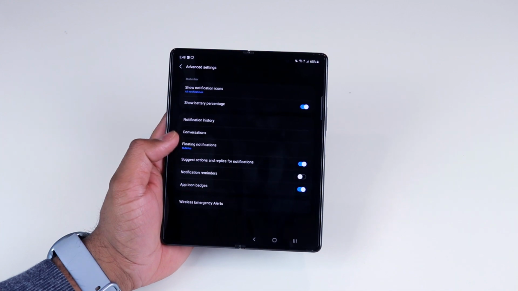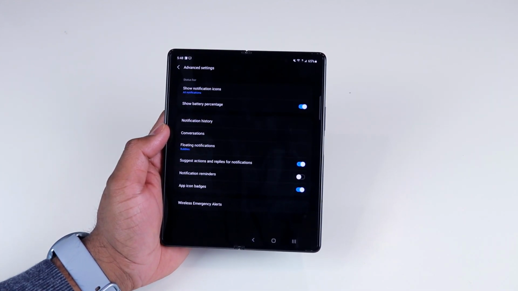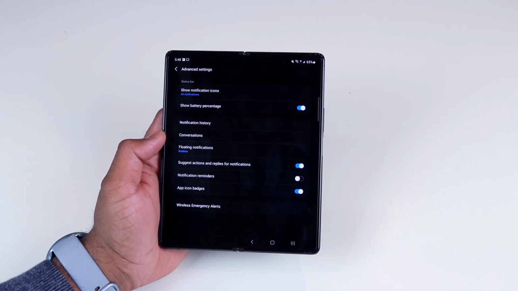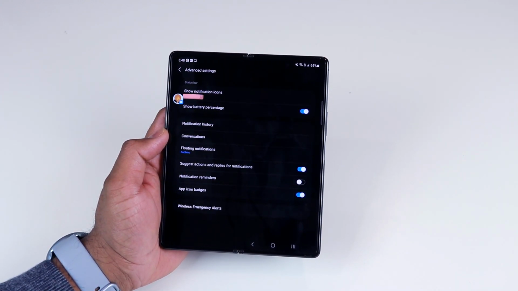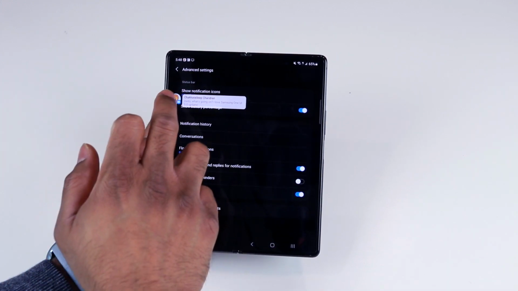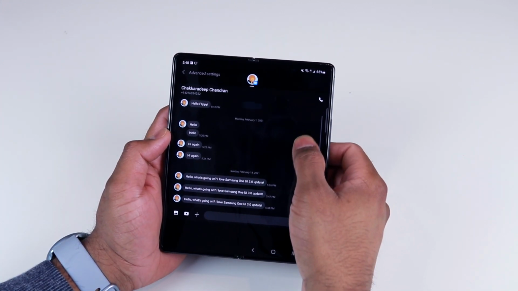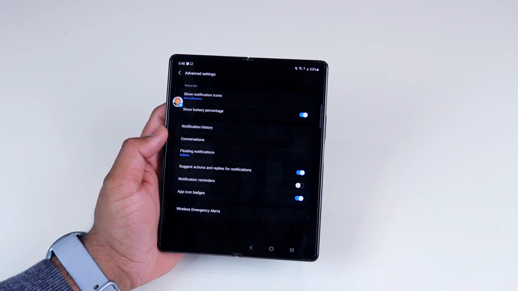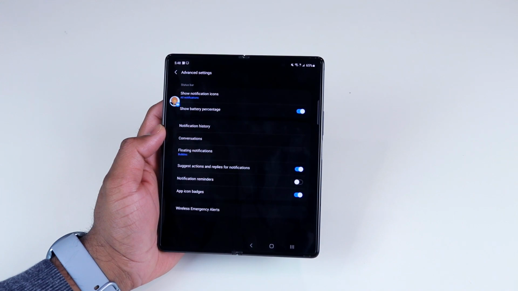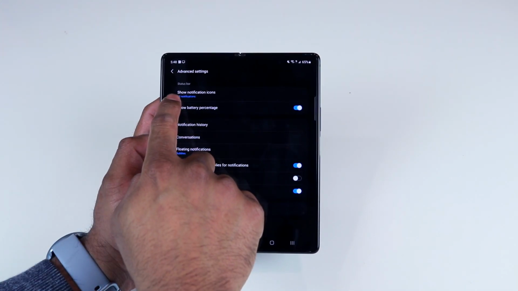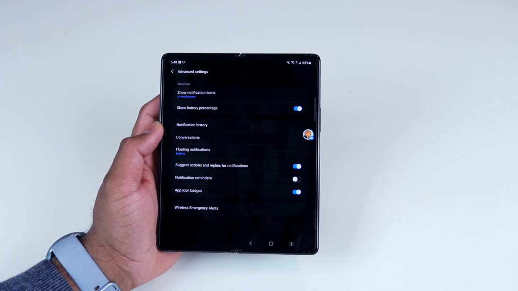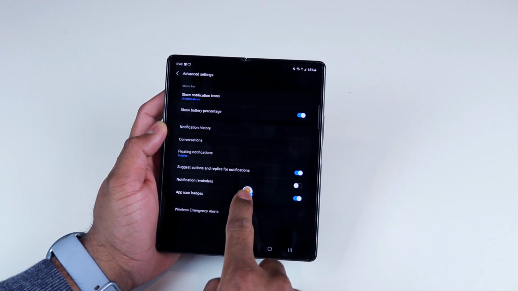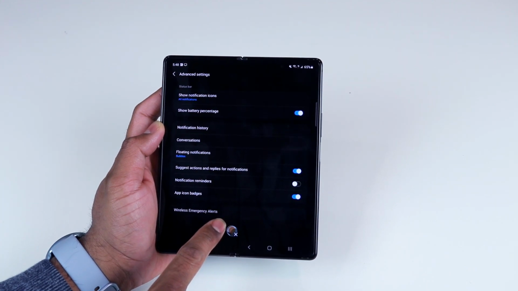So once you have set up the floating notifications, you can see that once you receive a message or a conversation, it actually shows up as a bubble. And then you can tap on that bubble, and then it'll give you the option right there to reply or manage your conversation. And if you tap on the bubble again, it goes up there into a corner. You can move that bubble around to whichever corner you want to place it. Or if you want to remove it completely, you can drag and drop it on the X here.